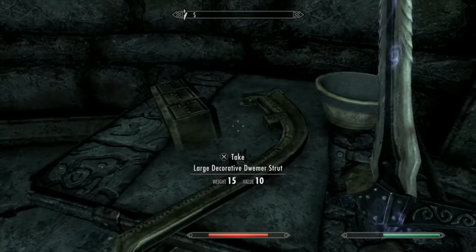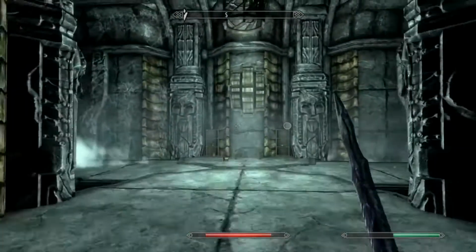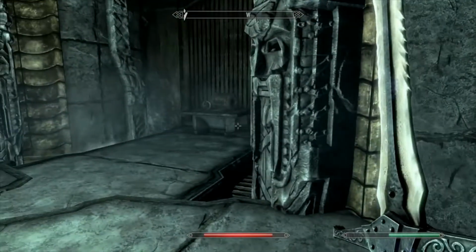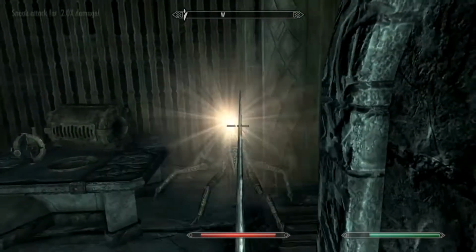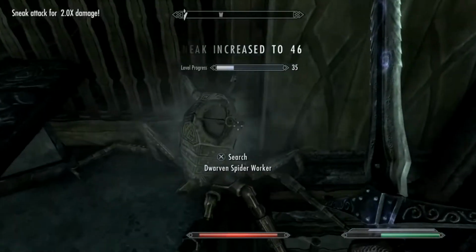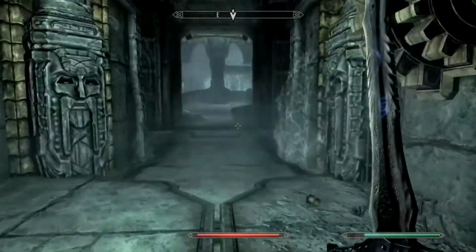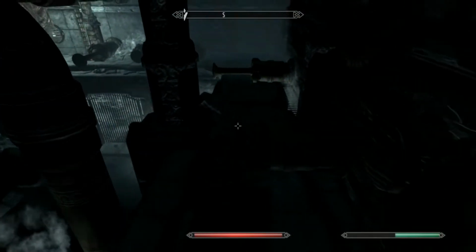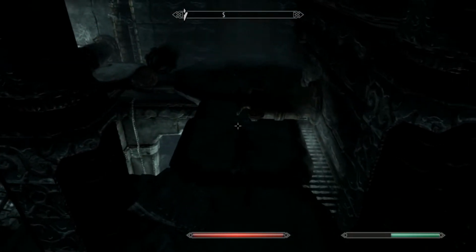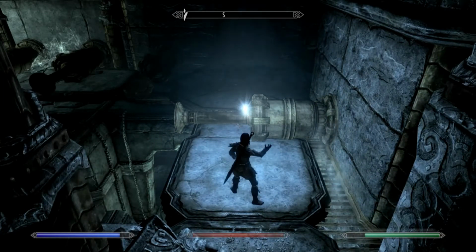Like, see, lots of scrap metal in here if you need it. But I don't need it. My smithing's at 100. So, oh. Make a lot of noise there, buddy. Oh, wait. Give me that ore, just in case. Oh, this part. I hate this part. It's impossible to see. There we go. That helped.